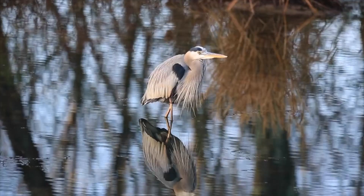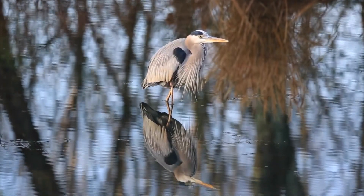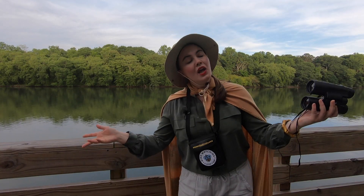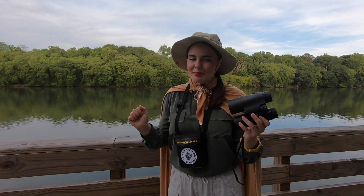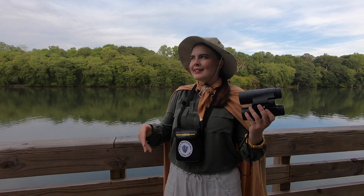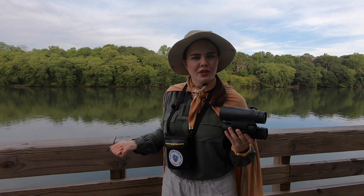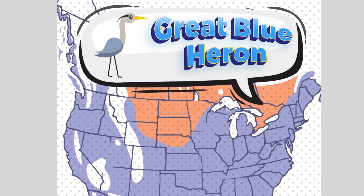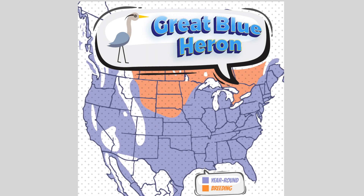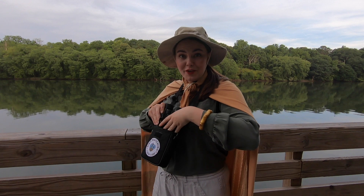Tomato, tomato. The great blue heron is the most common heron in all of North America. It's sometimes referred to as a crane. And as you can tell from my general wetness, great blue herons like wet places with fresh or salt water — like lakesides, riverbeds, marshlands, or even an ocean pier. The great blue heron can be found from Alaska and Canada all the way to the Caribbean. These birds love water because it's where they get their favorite meal.